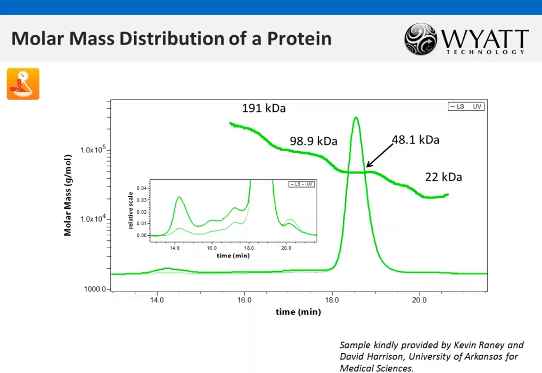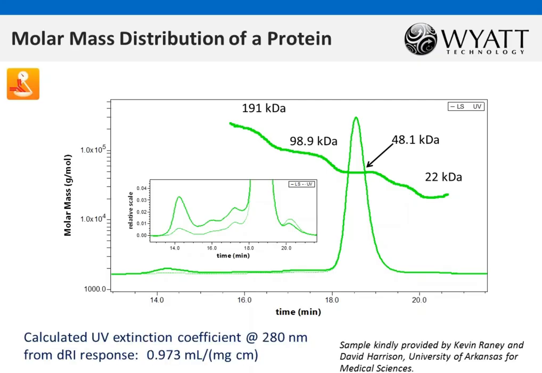Here, the RI detector was used as a concentration detector, and a particular advantage of RI detection in this example is that the response is near constant for proteins, since the variations in dn/dc for different amino acids are averaged out in the protein. This makes the RI detector a very versatile concentration detector, since it is not necessary to determine the UV extinction coefficient in order to calculate concentration. In fact, we may use the DRI response to calculate the UV extinction coefficient of the protein monomer as shown below.